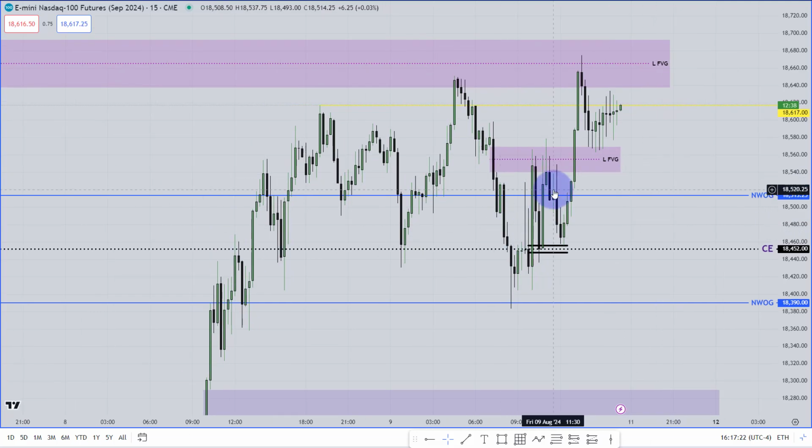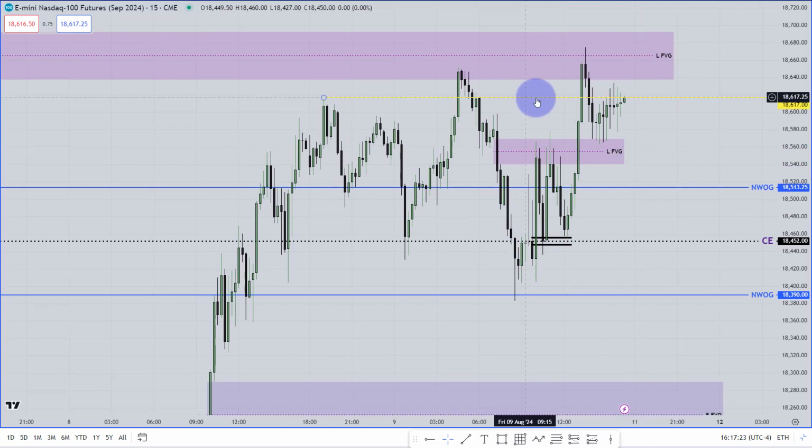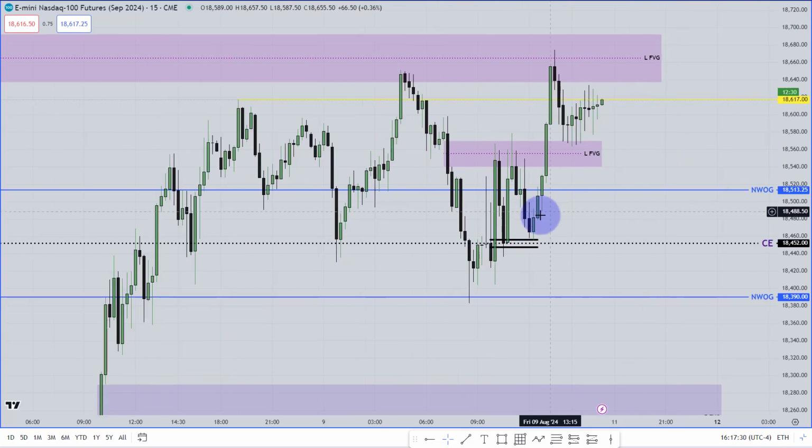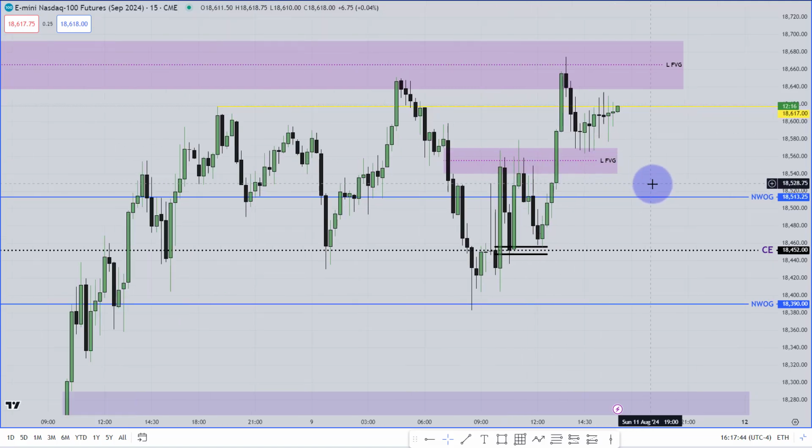Now why should you look for buy? Because the market is very near to that weekly high, so it should stay inside this range. As you can see, the market actually closed above this new week opening gap high. When it has closed above that high, that means the market is telling me that I'm going higher. It's simply telling me I'm going higher. So I am going to look for buy only. Exactly from where? The best area is above the new week opening gap high, or around the new week opening gap high.